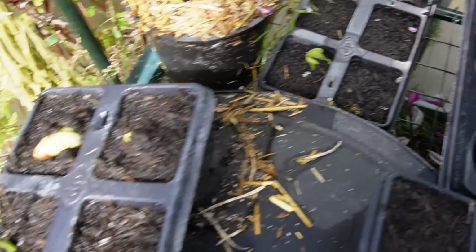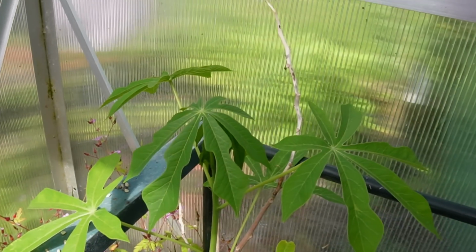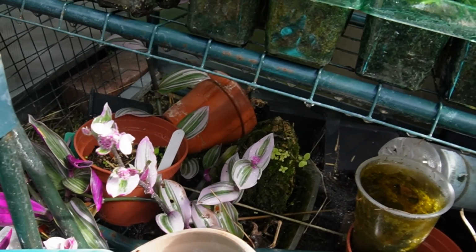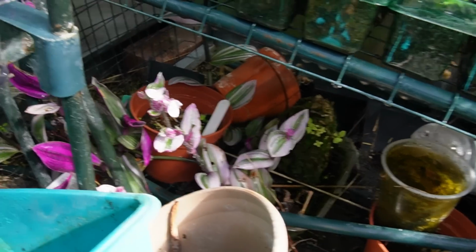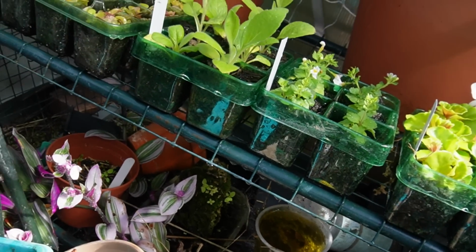But these are the new beans. This plant, I can never remember, but it's the one that looks a bit like a snowflake, like a cut up snowflake. And I think that is everything. Oh, there we go. That is the Tradescantia Nanook that lives in here rent-free in no soil, just as a cutting, with whatever moisture it can get year round.